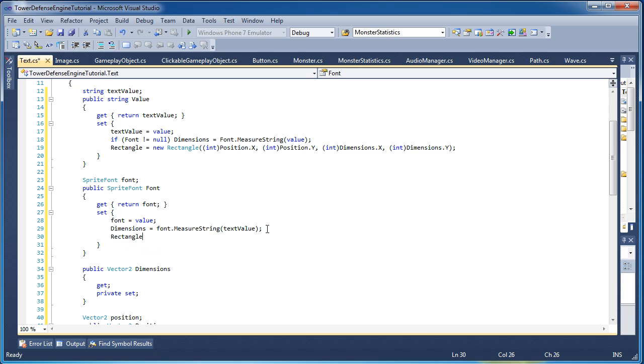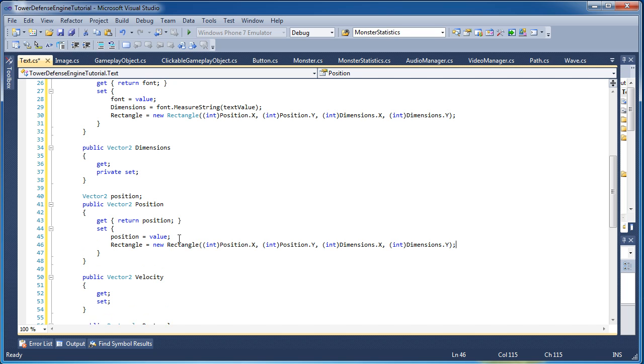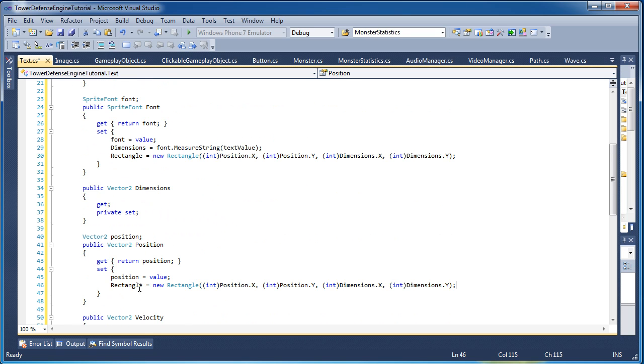So now we need to do the same thing we did above. We can actually copy this line of code here and then paste it. Now, when we change the position, the only thing that will change are the rectangular bounds. Changing position does not modify the string that we have in the text, and it does not modify the SpriteFont. So we're fine on those two accounts. We just need to reset the rectangle because we changed the position. And you can actually copy that same rectangle line and paste it in the Vector2 position property.